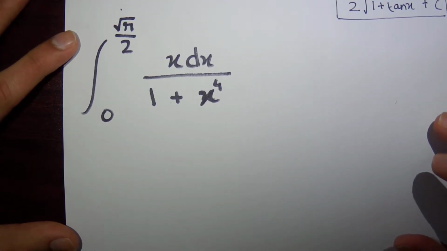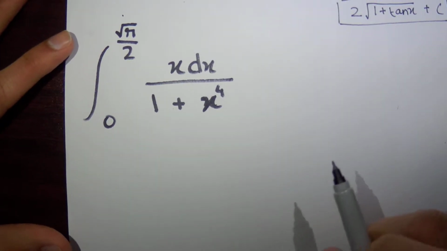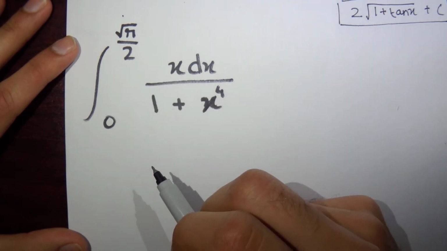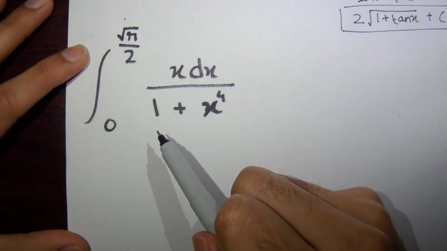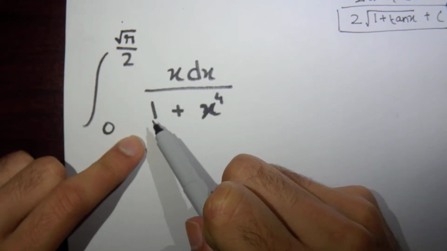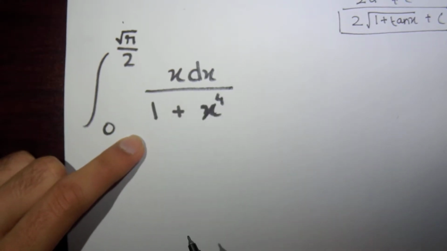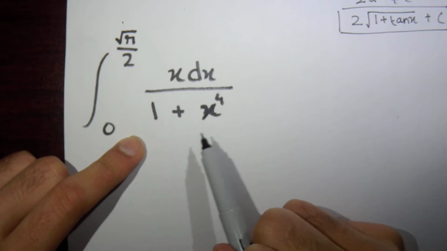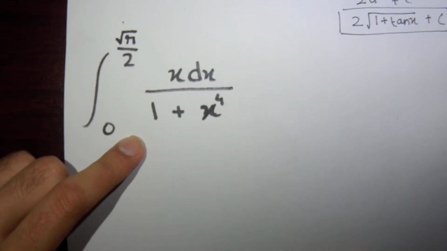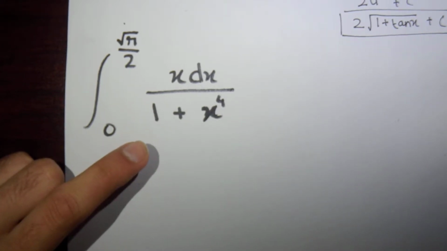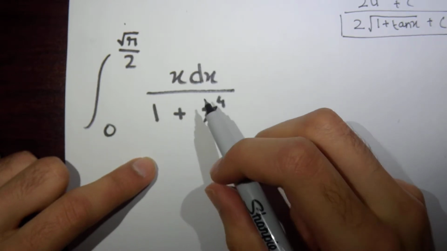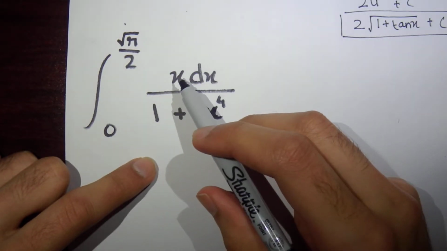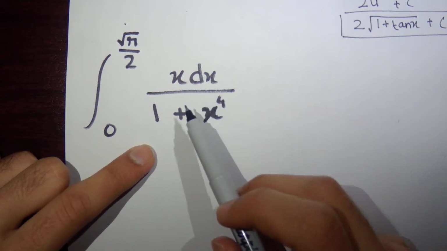That's the first question. On to the second one, which is slightly trickier, especially with the bounds. So we're going to have to find a final answer. Now right here, we've got limited options. I see 1 plus x to the 4 and x. If we try setting the denominator as u, our derivative would be 4x cubed. I don't really see any relation with that and the x there. I could try to set the numerator as u, but then again, I'll be stuck.